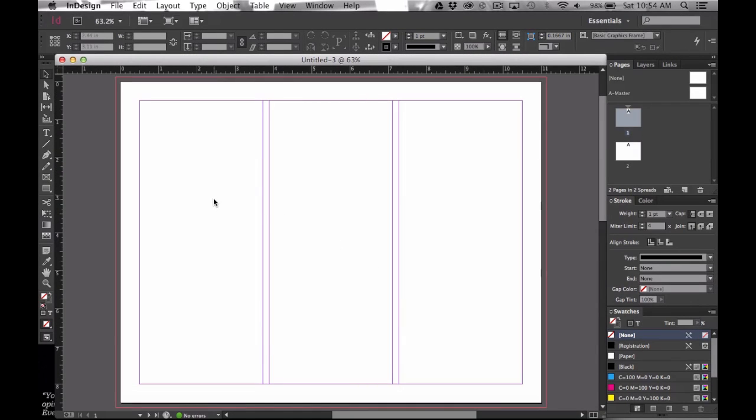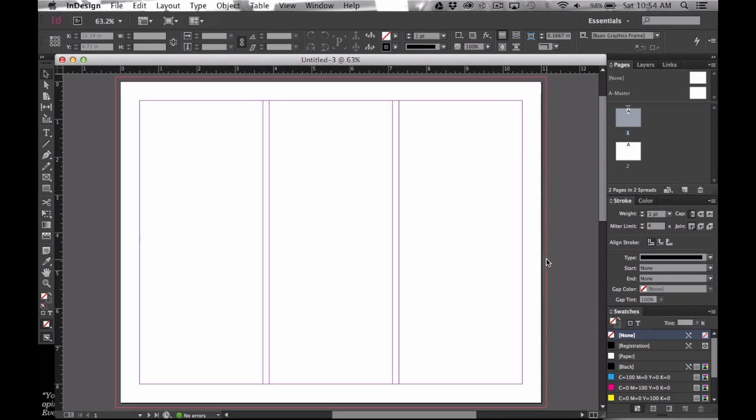You have your brochure page. You have this line right here that goes around the entire brochure. This is where you want to have all your text and images. Everything outside of that, you want to stay out of, because this is where it gets kind of iffy, because not all printers cut exactly the same. That is also why you have this red bar all the way around.